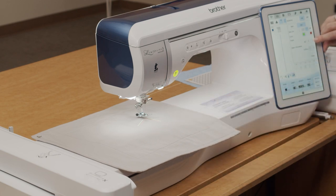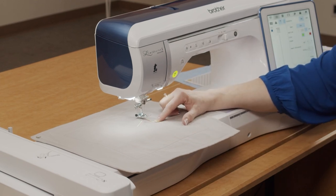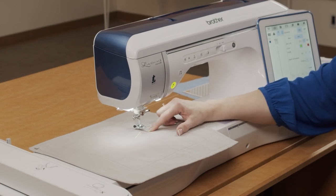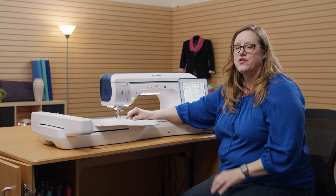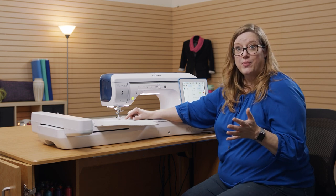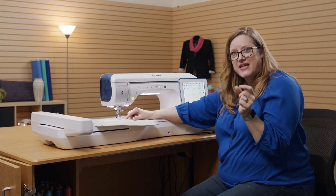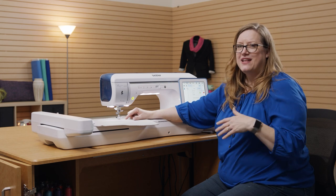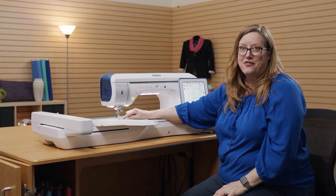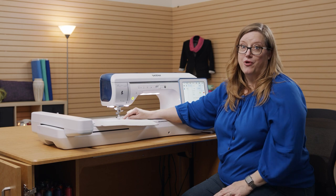You can choose to have a 60-degree line. The red will be the stitching line and the green is going to be where the edge of your fabric or shape is. If you've ever done a star quilt block where pieces need to line up exactly for a Y-seam — where you don't sew all the way — it's always hard to know exactly where that is. Now it's no problem because you can see exactly where you need the edge of your fabric to be without any marking or pre-measuring.